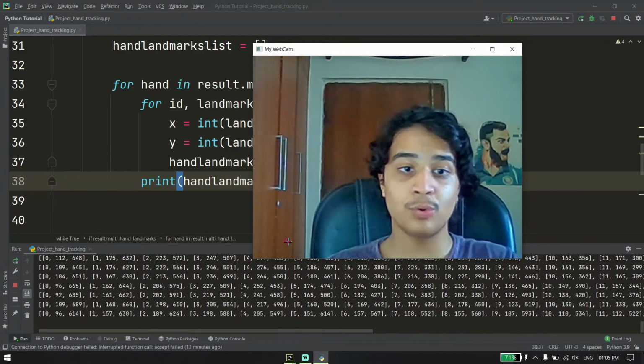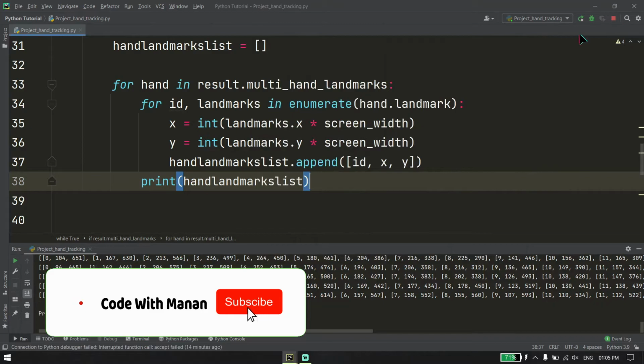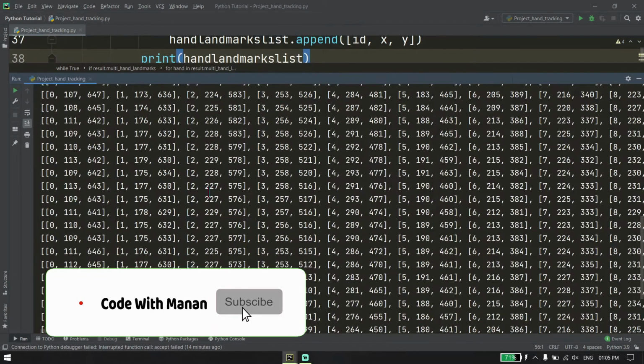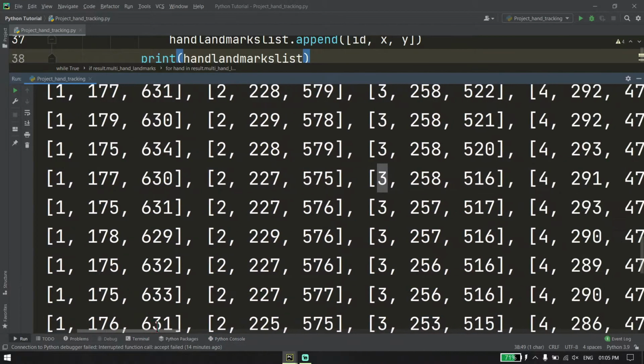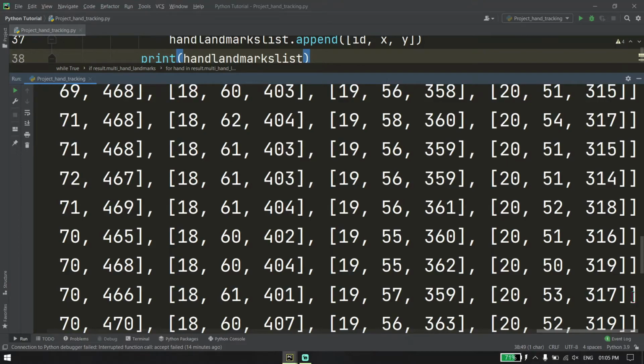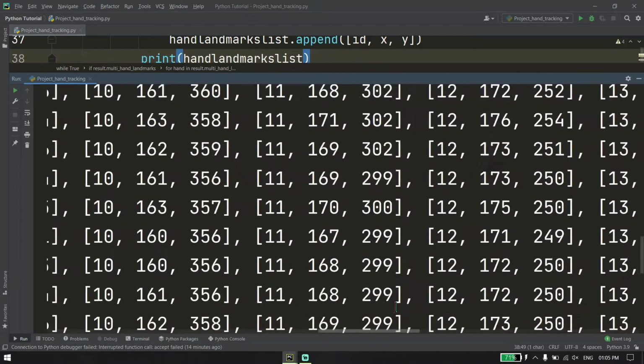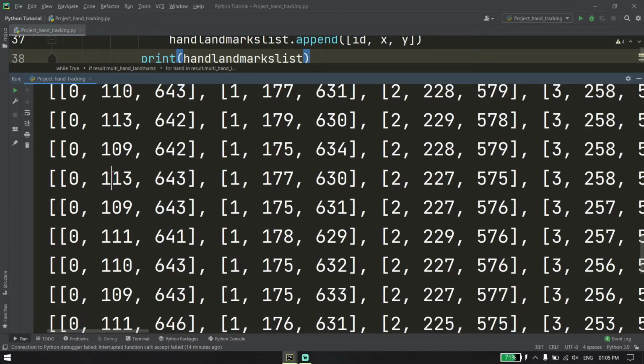So you can see there are so many numbers right here. I am not going to run this anymore. So let's study what this is giving. So if I zoom in, we see that there is a 0, then there is a 1, then there is 2, then there is 3, and so on and so forth. We go till 21 or 20. Yeah, we go till 20. So what are these numbers? This is the x coordinate, that is where the 0 point is on the x coordinate, that is the horizontal part, and then this is the y coordinate, which is the vertical part, right? So how do we calculate this?